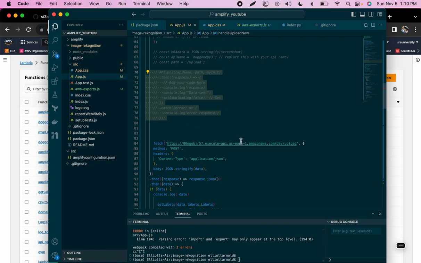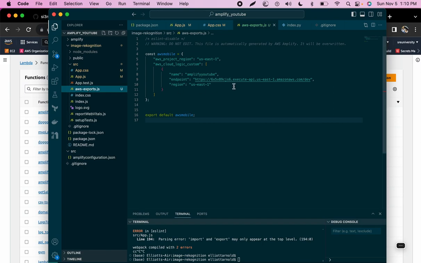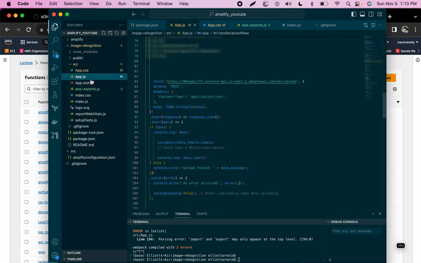But the main thing here is that we actually feed in the API gateway endpoint. In another video, I'll have that one ready. But I had some issues with it, and so I'm just gonna go ahead and use my workaround because I trust it. All right, so we just want to replace this right here.